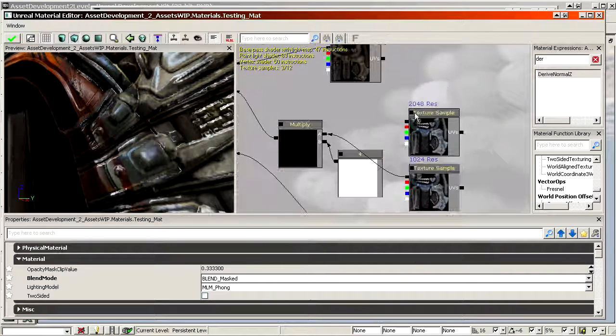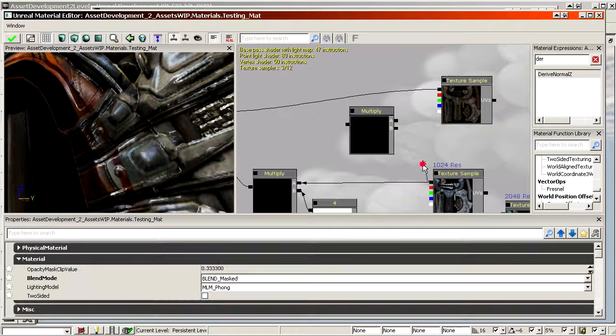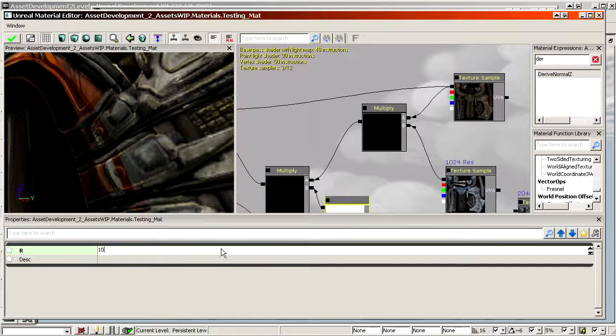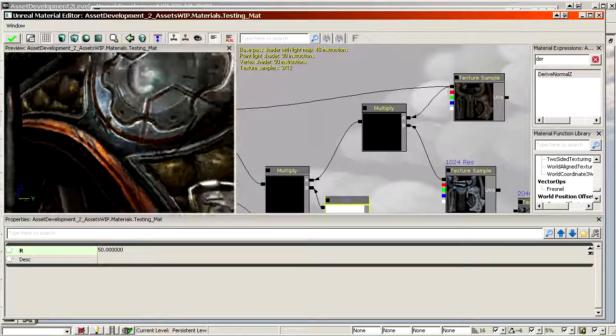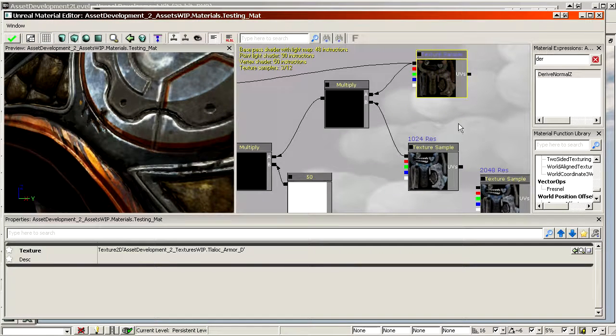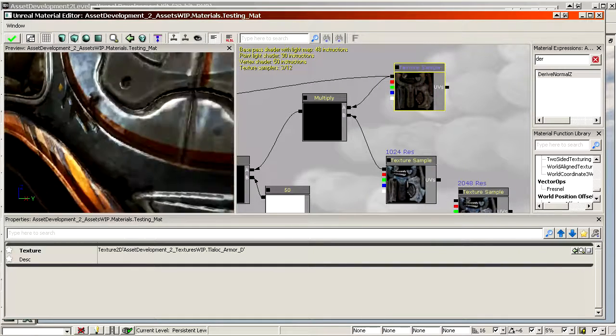And even if you're not entirely satisfied with it, you can always multiply this one together with the diffuse one now to get back some of the original detail. You could always do this now. Of course, the color is going to be slightly different, but you could account for the difference in color by adding a couple of multipliers or desaturation in between. But by multiplying a low resolution image with a higher resolution image, you basically bring back some of the details of the high resolution. So you don't have to make specularity the same resolution as the diffuse. You can get away with a lower resolution and then multiply them together, for example, like this.